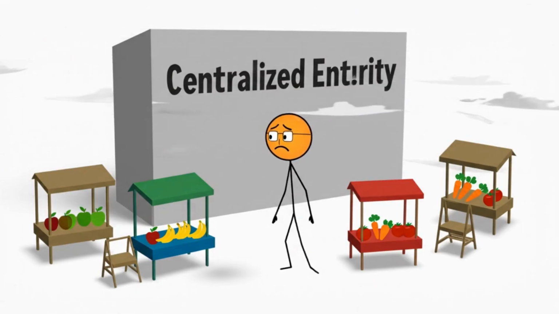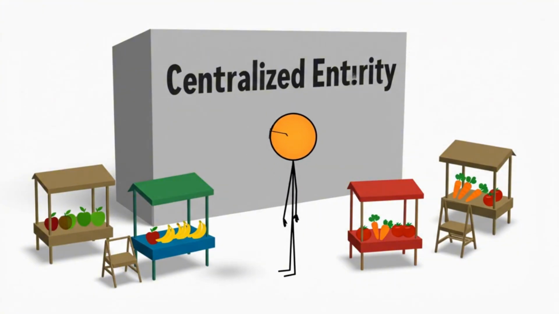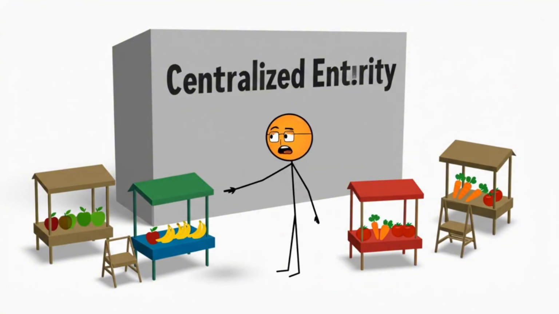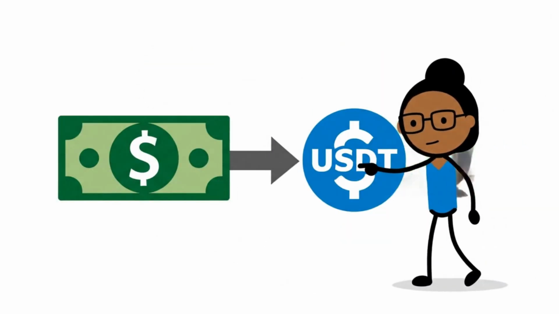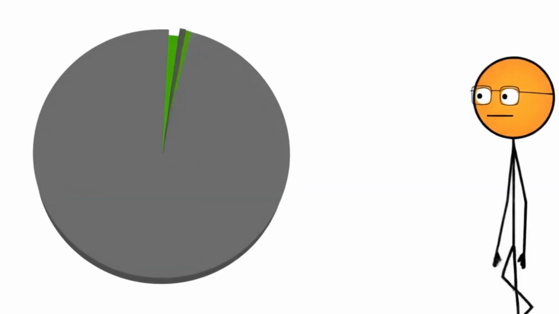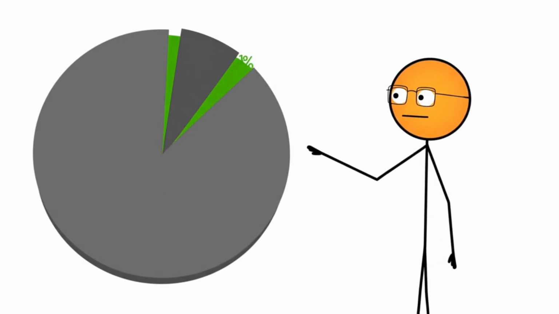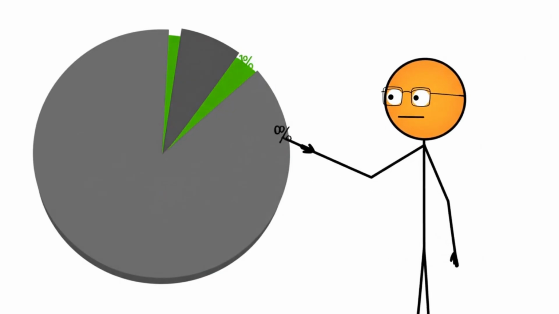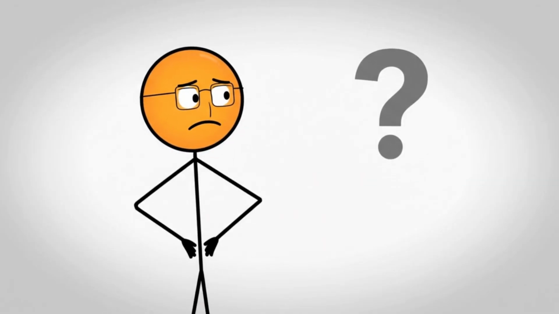In other words, a market that was supposed to be decentralized is now heavily dependent on a single centralized entity. The next issue is reserve backing. Tether has always claimed that 1 USDT equals 1 US dollar. But based on the latest assurance reports from BDO Italia, the amount of actual cash Tether holds in banks is less than 1%. And that alone is enough to make people uneasy.